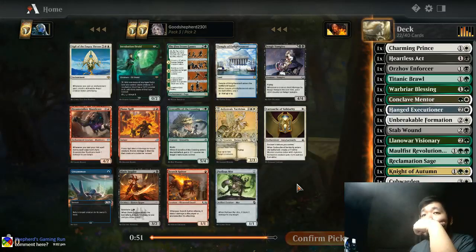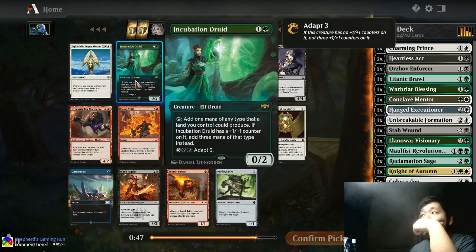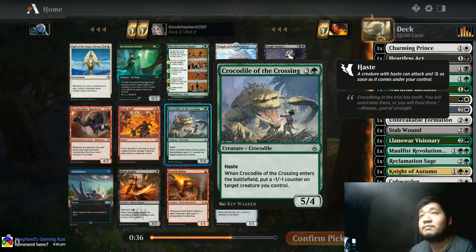Okay, so here we have Blade Juggler, which draws us a card. Incubation Druid fixes our mana really well. Crocodile of the Crossing puts a -1/-1 counter on target creature. Well, it's a haste 5/4. It's fine. It's not bad.